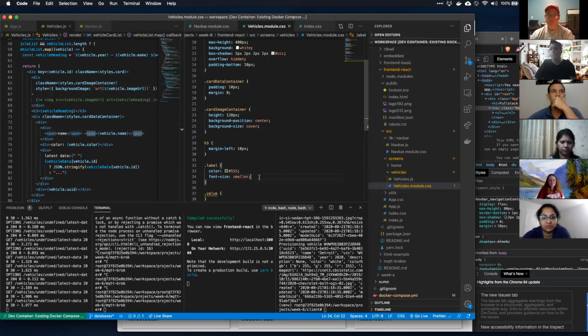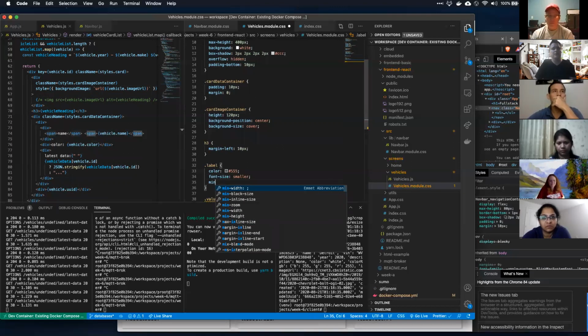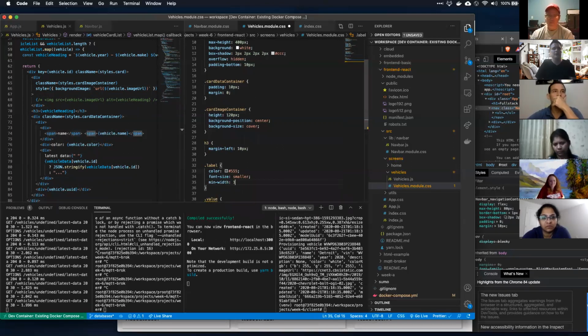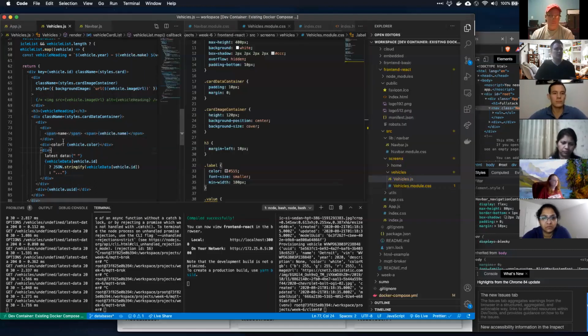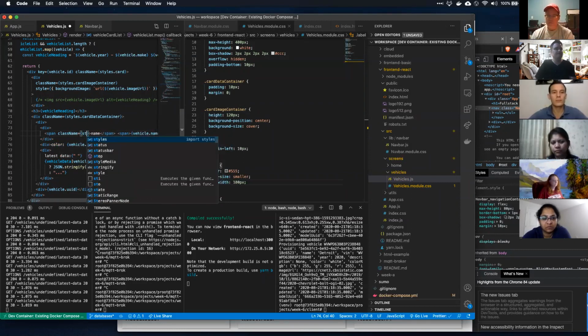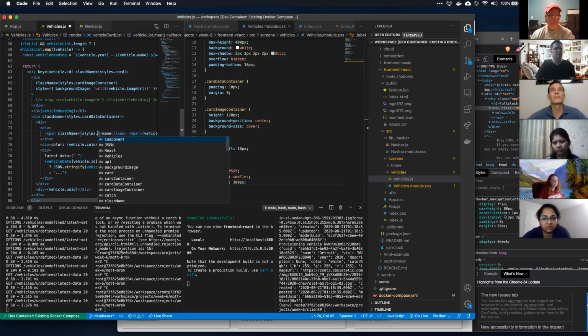Make it a little bit smaller, and we'll make the min width like 100 pixels. And what we have to do here now is just like the other things, we need to do styles dot label.